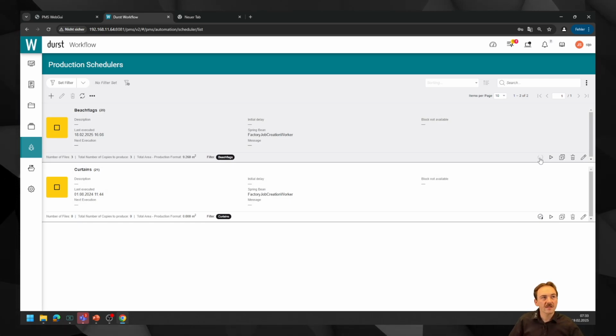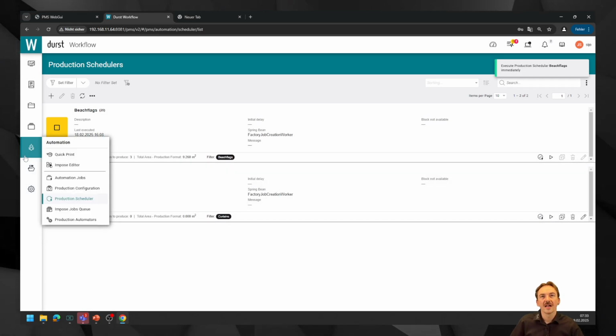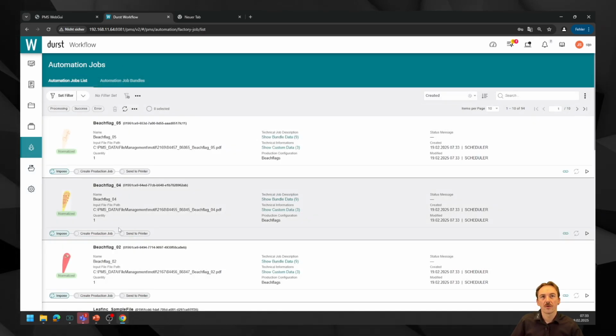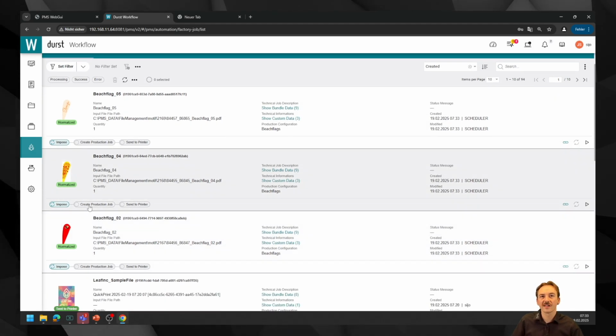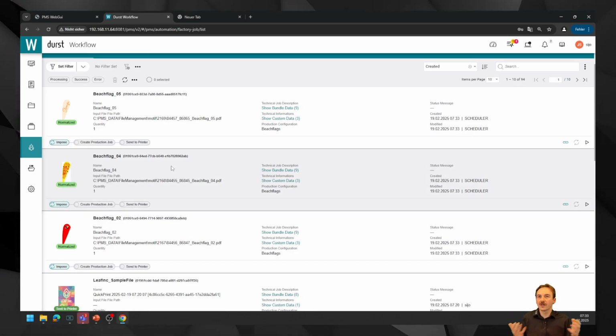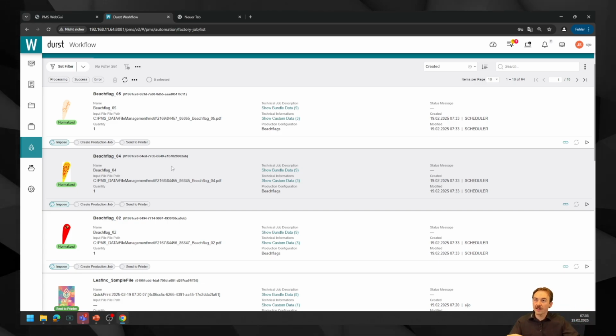And when we click to this, the scheduler will start. Now we check here our automation jobs, and what we're going to see is we have here 3 batch flags, which are getting processed automatically. And this is how the automators are working. These are like schedulers, which are waiting in the background for new files.